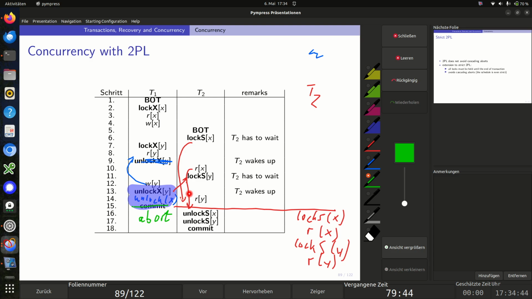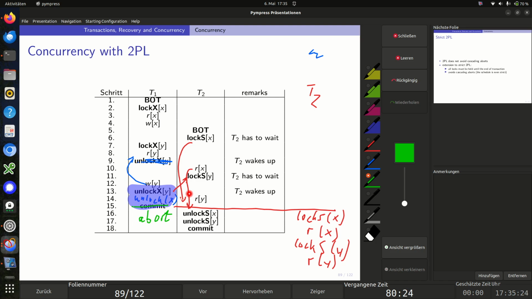It's not about one transaction whether it aborts or not. That's not what we're discussing. It's about what happens to other transactions. If another transaction reads a value and the other transaction aborts, then the transaction who read the value also needs to abort. We need to roll back the other transaction. That's the problem. And by avoiding cascading abort, we are avoiding that the other transaction has to do a cascading abort.